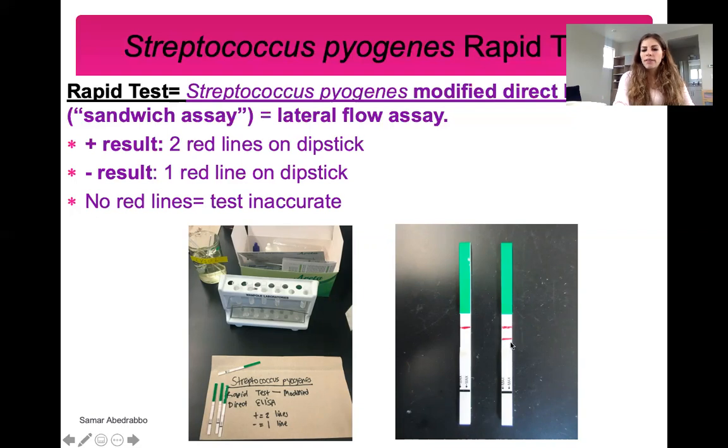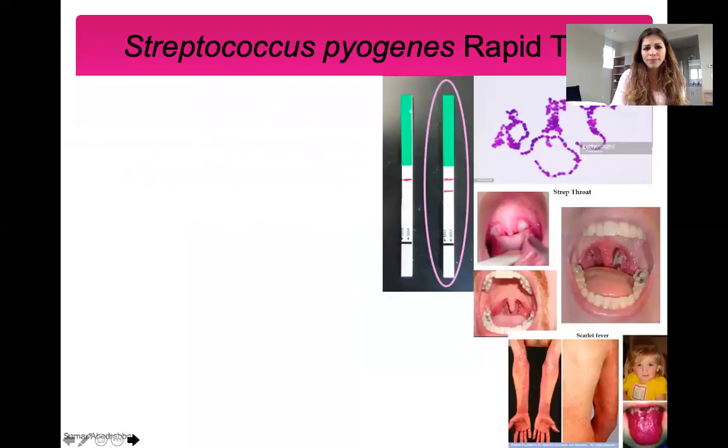Now, the second part of the dipstick is coated with Streptococcus antibodies, so you'll only see a band if the Streptococcus antibodies bind to Streptococcus. So if the person does have a Streptococcus infection, you'll see that band. If you see 0 lines, it means the whole test is inaccurate. Maybe it's expired, maybe you did the test wrong. It could be due to many reasons. That's why we have 1 line that will always show up, indicative of a negative result. 2 lines means that the person does have the infection, so a positive result. No lines, you cannot read the test accurately, so you have to redo it or do another test.